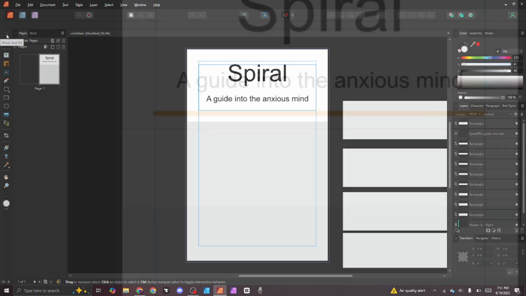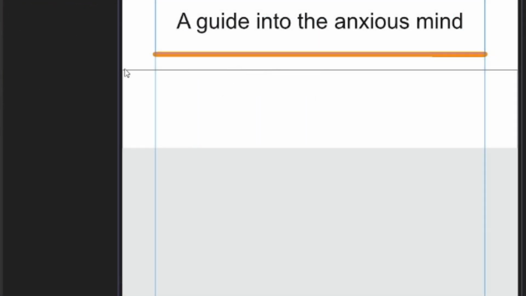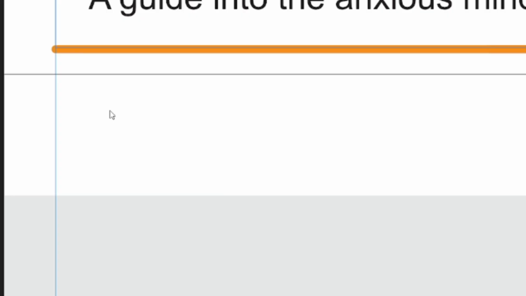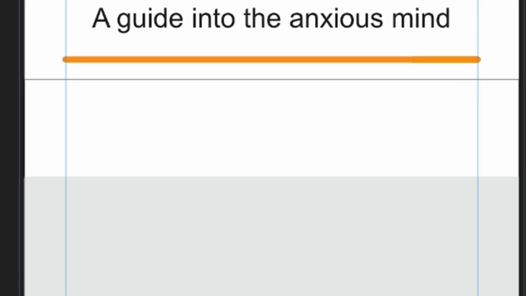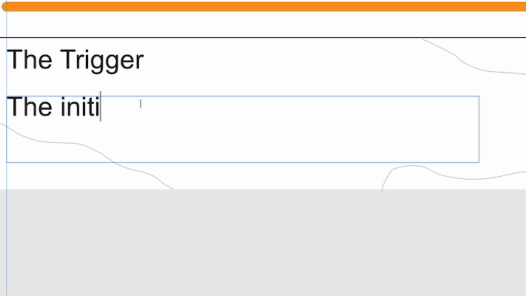Stage 1, the trigger. Our design begins at the top with a clean white background, a blank slate, if you will. The line is a single, calm, intentional curve, representing a singular event or thought. The text is simple and organized, suggesting a slight feeling of unease. This is the starting point.